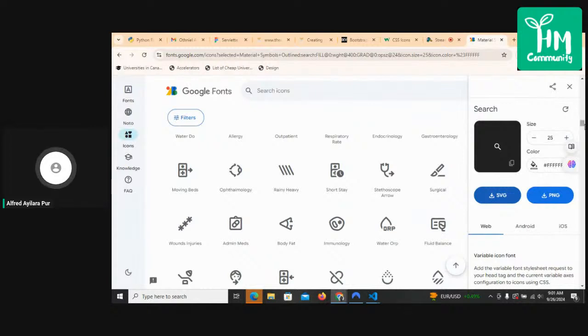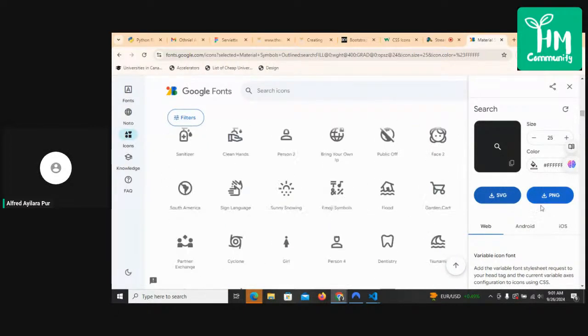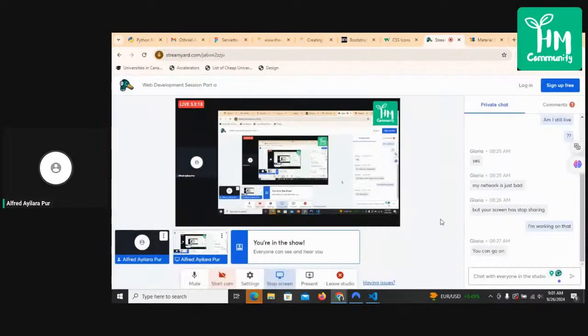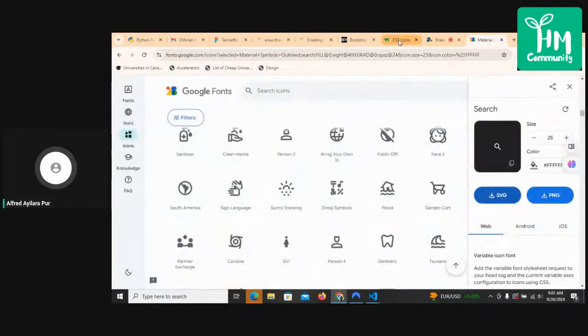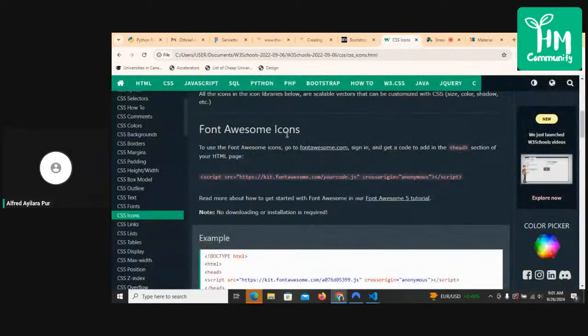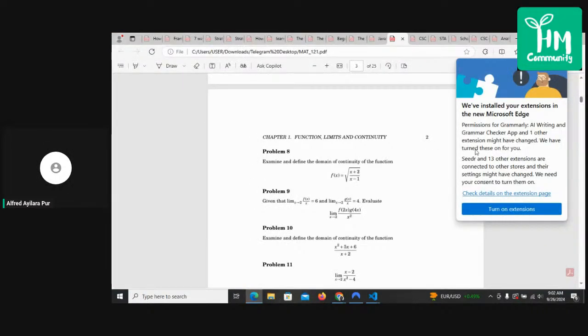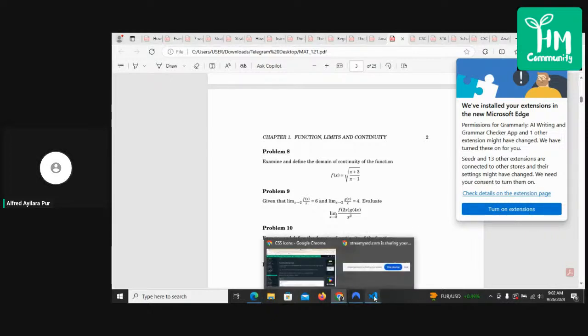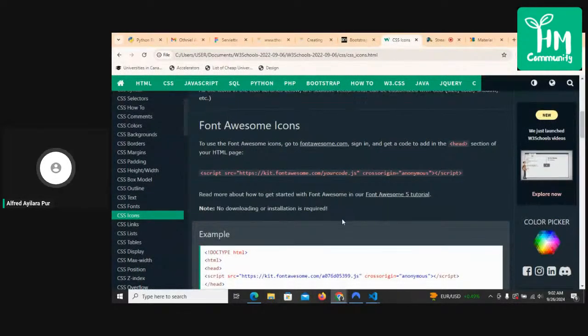So look at this example here. When you download it, there will be a code.